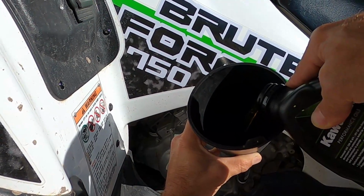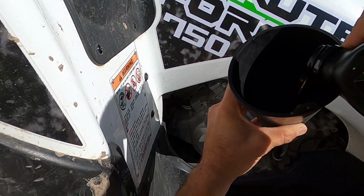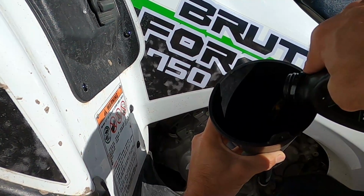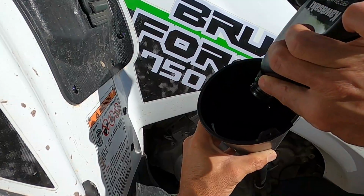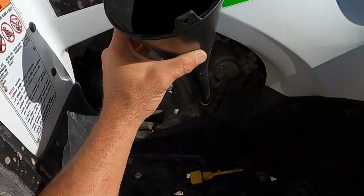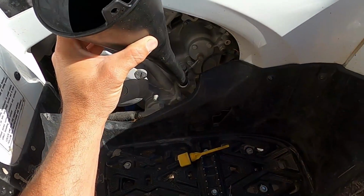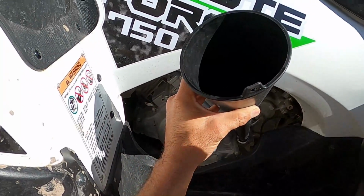So what I'll do is I'm gonna put 2.1 quarts in and check the level, see if we need to add a tad bit more. You don't want to overfill it. If you overfill it, you got to get a syringe and suck the oil out through a syringe, which that'll be a lot of fun.